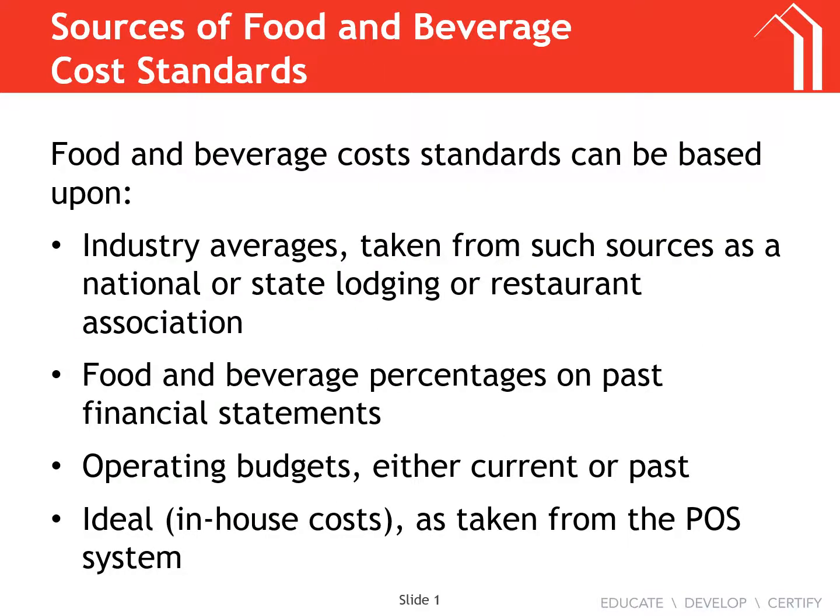Now, sources of food and beverage cost standards. And when I say sources, a lot of times managers use their intuition, their experience, actual numbers. Some examples include industry averages. One great reason for joining a restaurant association, it's a great resource. It's amazing how many people don't use the resources involved in the restaurant association.